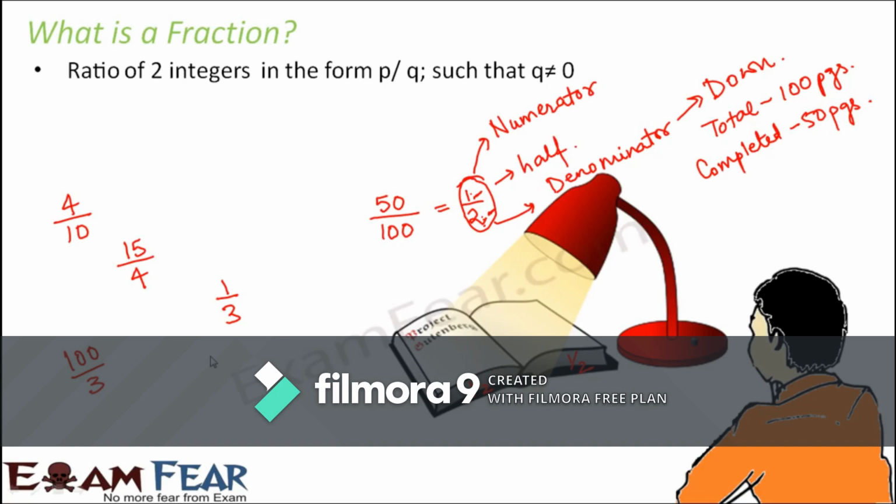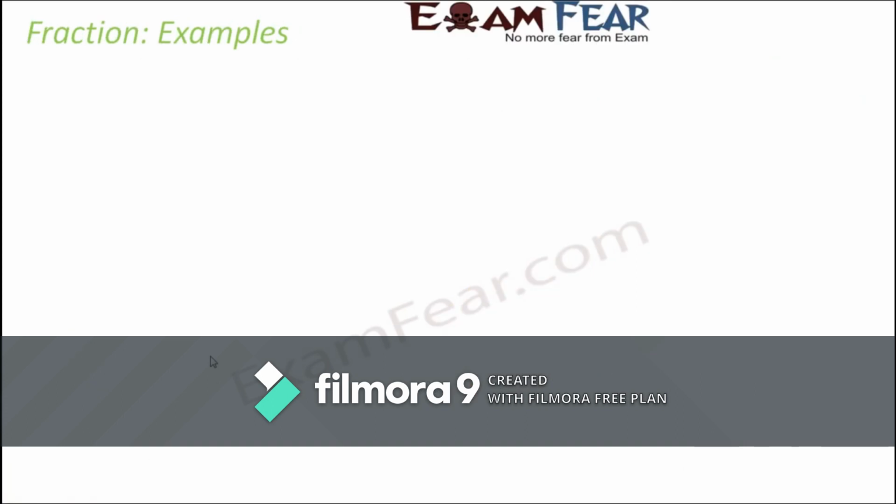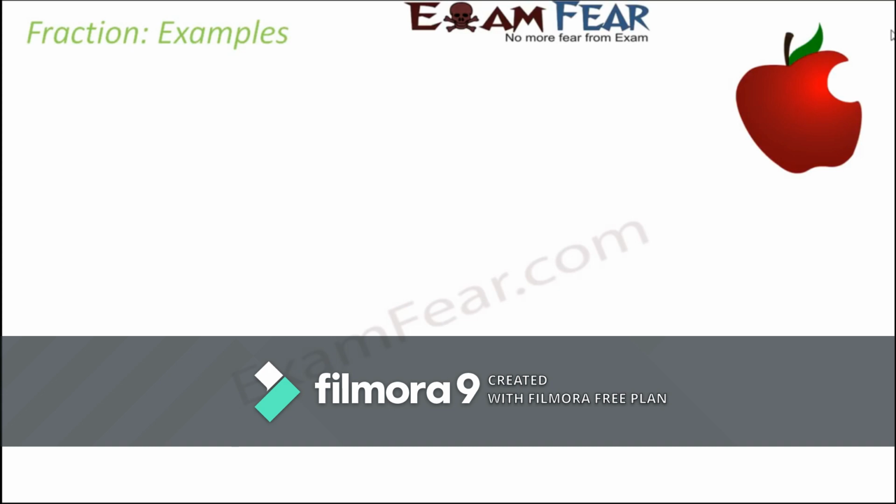So that's fraction. So let us look at more examples of fraction. Look at this apple. Looking at this apple, if I ask you what fraction of the apple has already been eaten, you might say 2 out of 5 parts. You might ask where are the 5 parts in an apple? What it actually means is, in case you divide this apple into 5 equal parts, then I have eaten 2 parts out of those 5 parts. So that is what is called 2/5. So if you have eaten some part of the apple, you say that I have eaten 2/5 of the apple.